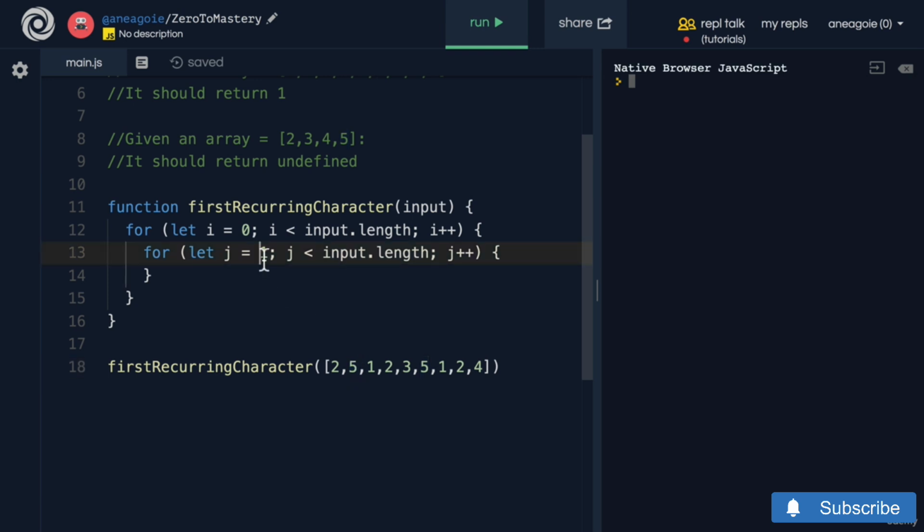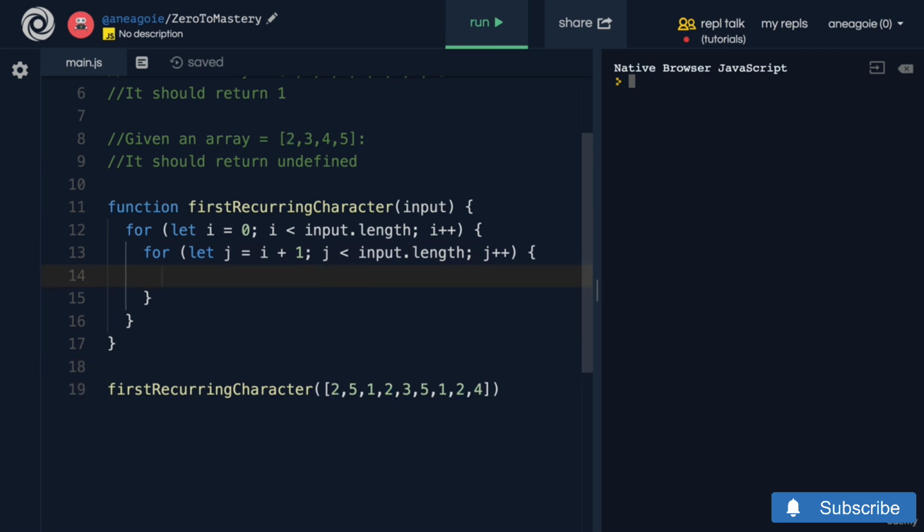So a little trick here is to do I plus 1. That is, we always go 1 to the right of where I is, the first index is. So if we're looping, and we're at here, the nested loop is going to look at I plus 1. So it's going to compare 2 to 3, 2 to 5, 2 to I, because, well, we've already compared 2 to 2, 5 to 1, 5 to 2, 1 to 2 in previous loops. All right, we've done that.